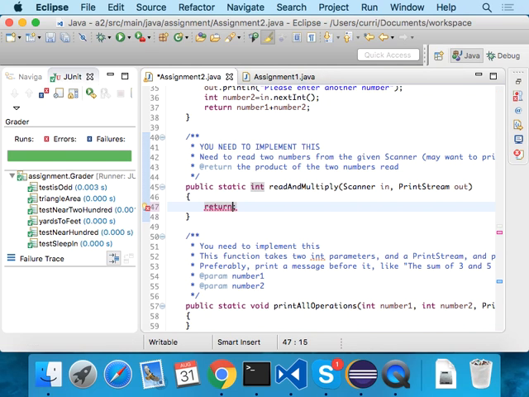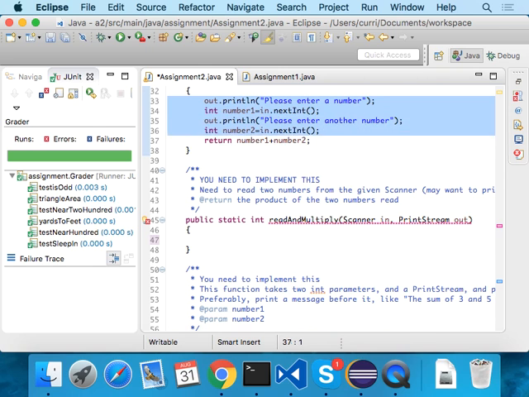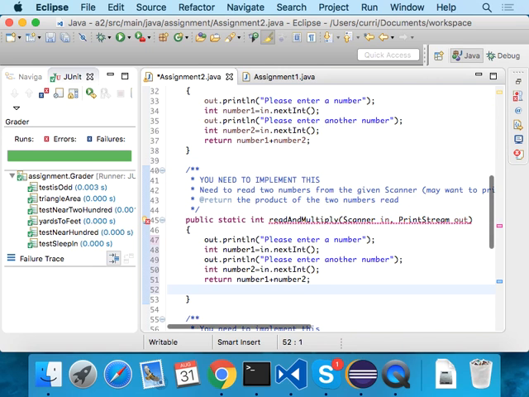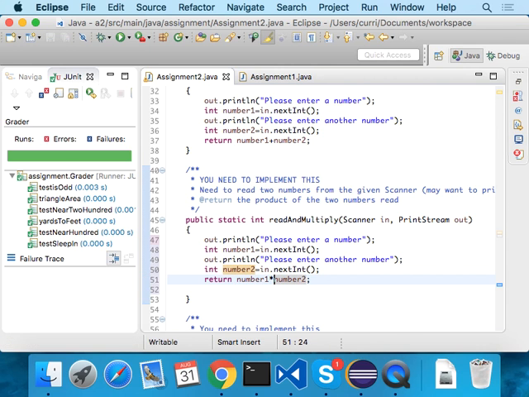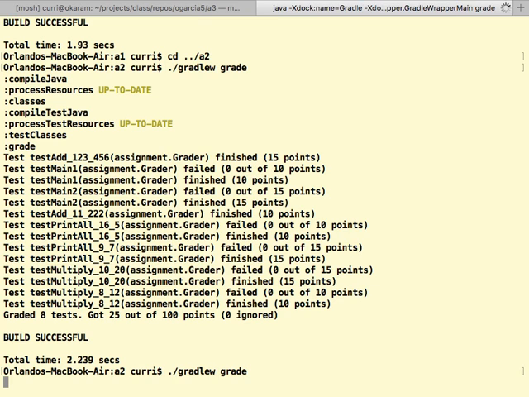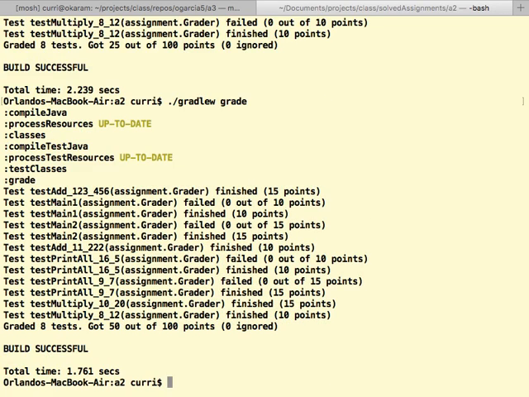So we have read and multiply that does the same thing, almost. Read 2 numbers, return the multiplication.